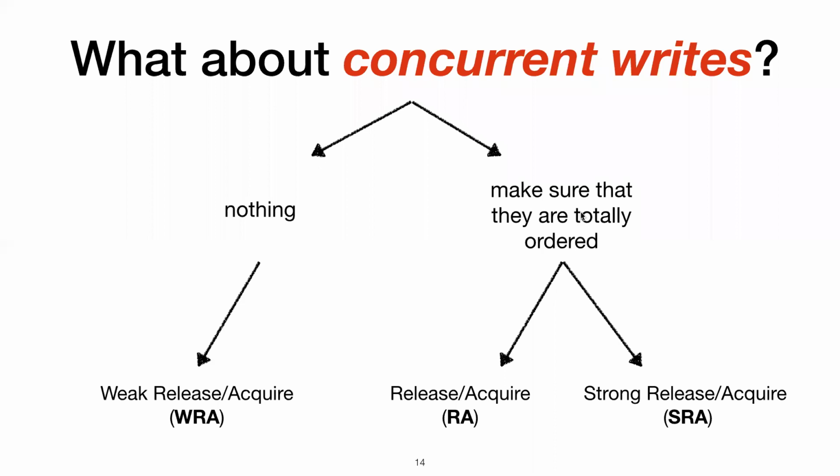Now, the other option is to make sure that the writes are ordered. For that, we need a different order, not just happens before, we need another order. I'll soon, next slide, show exactly how. And there are 2 ways how to do that. One of them will lead to release acquire model. This is the C11 fragment, the one that C chose to go for. And the other is stronger, is called strong release acquire. Let's see what are these options exactly.